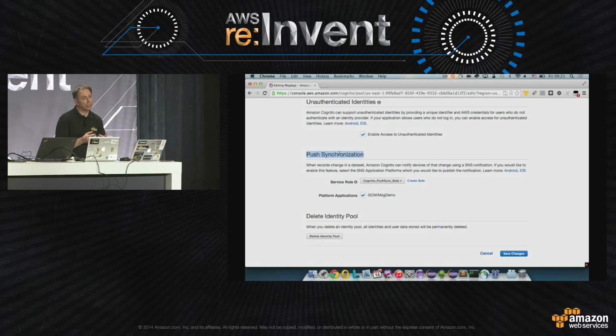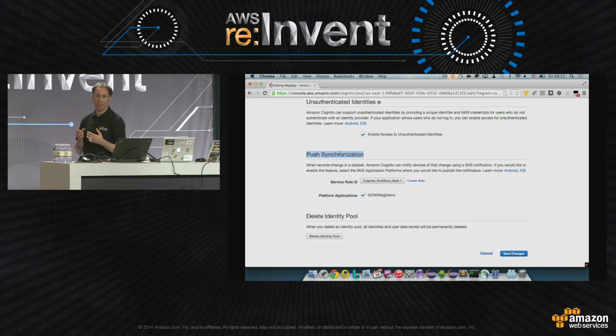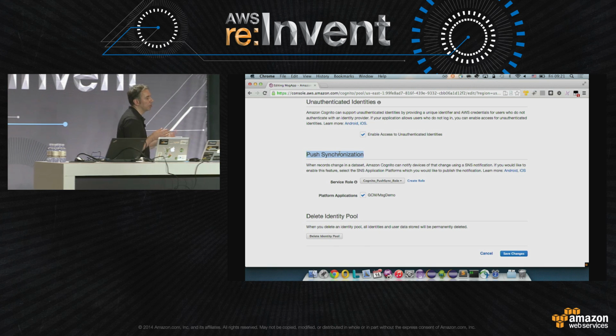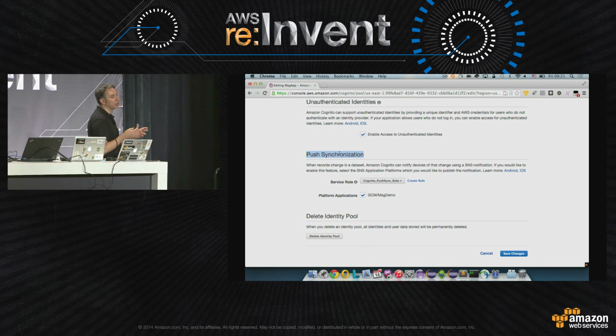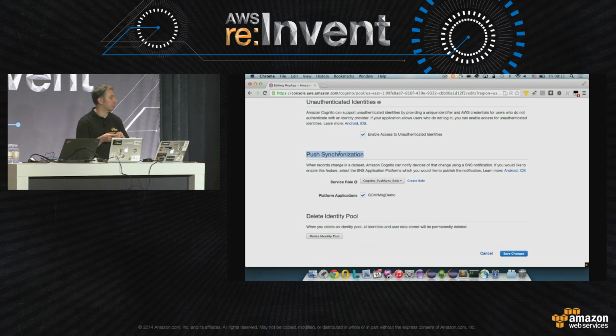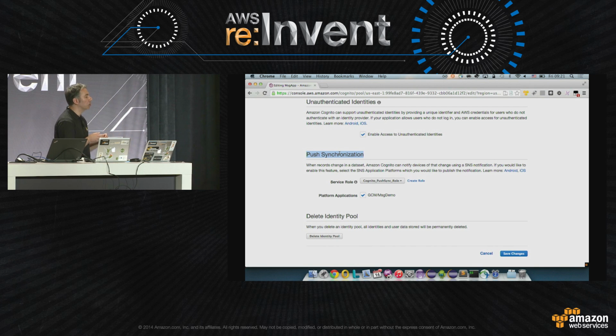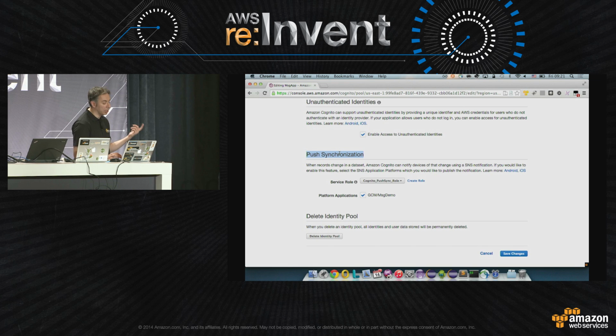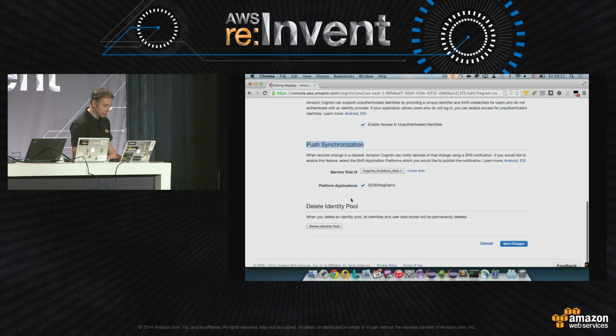And this is also reducing the cost of Cognito, because in this case, you don't need to run a data synchronization every, I don't know, half an hour to be sure to be in sync. You only run it when you receive this notification, or when you log in to a new user ID, so the user ID is changing. So in this case, you reduce the number of data synchronizations and the cost of the service.